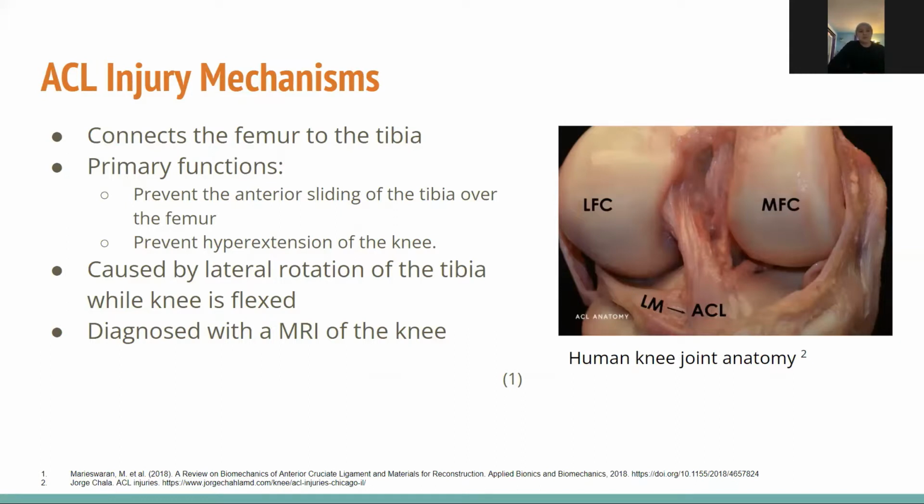The ligament tears most often during physical activity and can occur both in contact and non-contact situations when the tibia rotates while the femur remains in place. Once a tear is suspected, it is confirmed with an MRI and classified as either a grade 1 sprain, where the ligament is stretched but still supportive, a grade 2 tear, where part of the ligament tears, or the most common grade 3, where the entire ligament is torn into 2 pieces. Although the ligament is torn beyond natural repair, in more than 50% of injuries, remnants of the ligament remain attached to the bone.